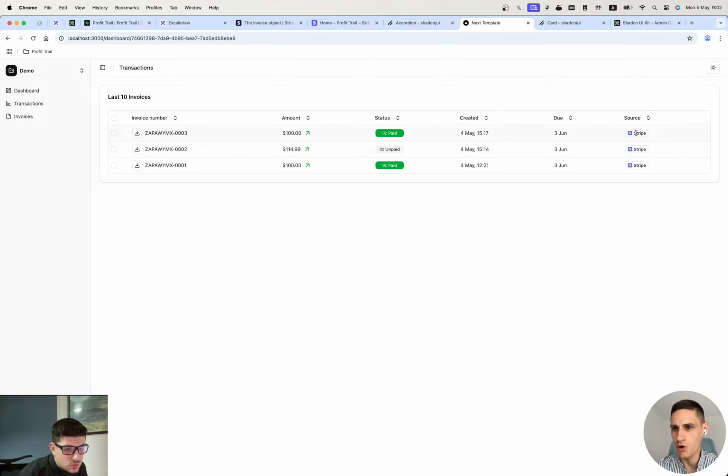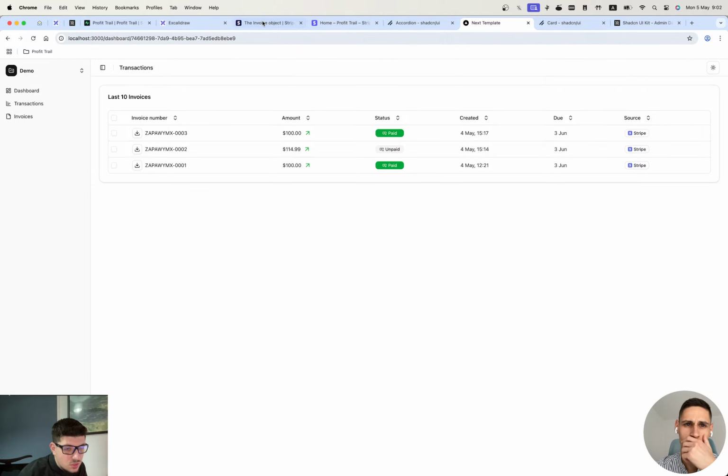Or a button, and we can redirect them to the invoices. Yeah, but I'm thinking maybe we should just show income. What? We just show income, why? Because it could be last 10 sales.